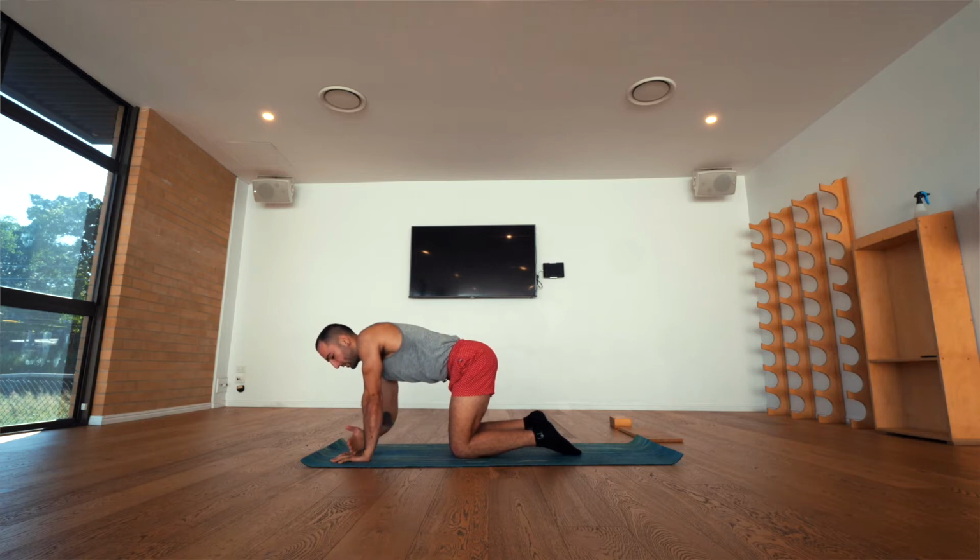So as you pay attention to the weight distribution against your wrist, make sure that the inside of the wrist is pressing down as much as the outside of the wrist is pressing down. And also making sure that the index finger and the pinky are all in touch with the mat.